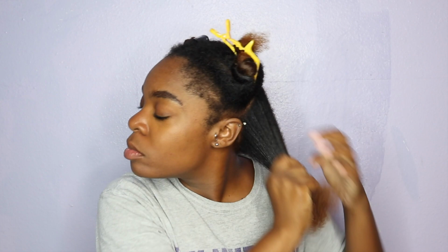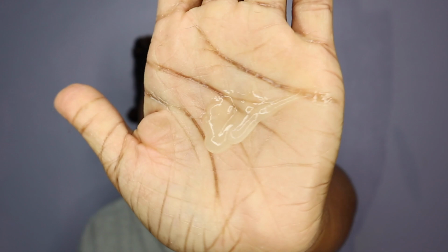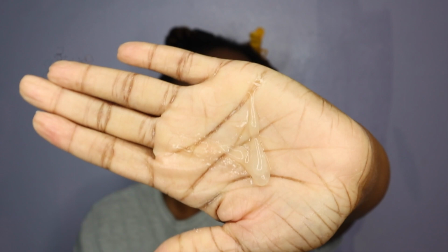And the last thing I'm going to use is the curl maker. Now, this is a sweet defining jelly enriched with smoothing marshmallow and agave extract. Okay, so this is what the gel looks like. It's a little loose, but it's not super duper thick. And it's actually pretty light. So I don't think it's going to have a strong hold, but we'll see. Okay, so I'm going to just use that little bit on this entire section.